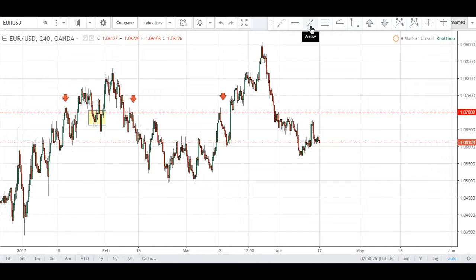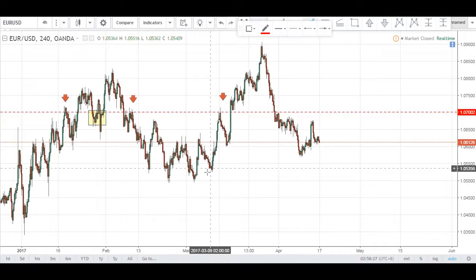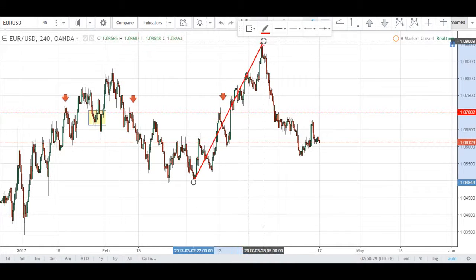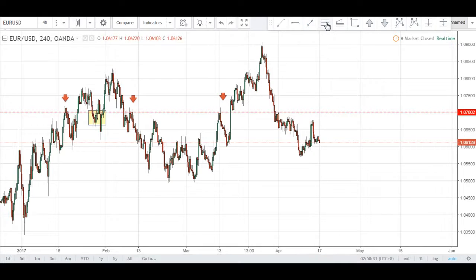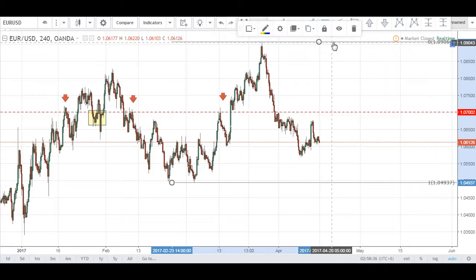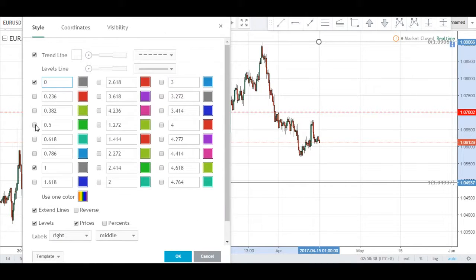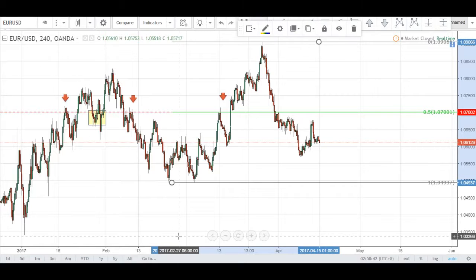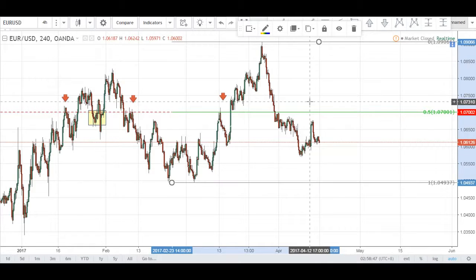So if we were to use a Fibonacci retracement, we could be looking from this swing low to this swing high, and let's see what Fibonacci level brings us. We have a swing low to swing high, and we have a potential 0.5 level at that area. As you can see, the 0.5 lines up very nicely with our structure area. The next one we want to look at would be potentially this level right here.